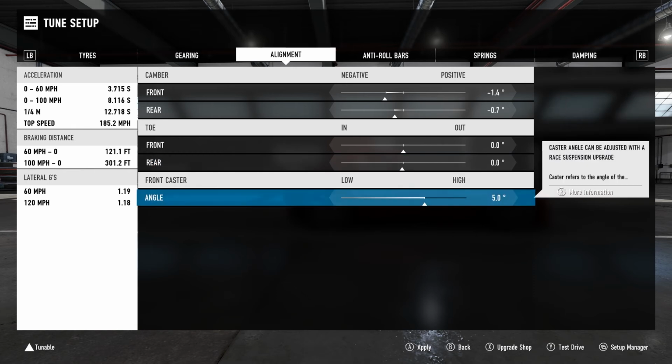The caster is very simple, it's hard to explain, but the higher the caster, the more stable the car is at higher speed. It allows the car to turn harder, which is normally why I put this at max, which is 7, and I pretty much leave it there. Very rarely does it come off 7.